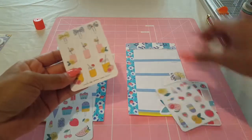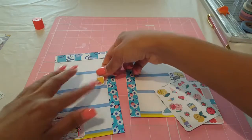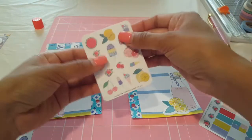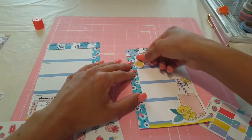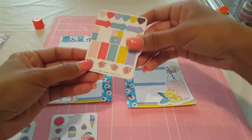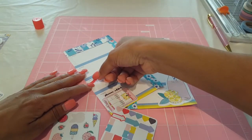Let's see. I love this little lemon jar right here. So let's put some of these down. And then I like these little lemons here. I'm gonna try to use this kit for the whole month in different ways to do my plan with me. So I hope you guys do enjoy it. Alright, let's do Monday right there.